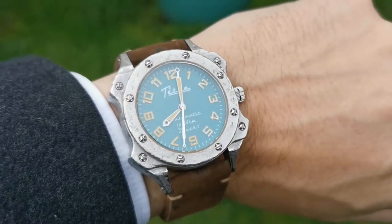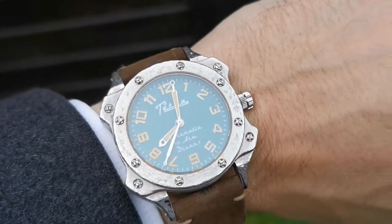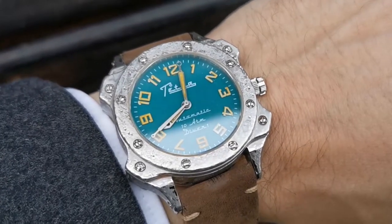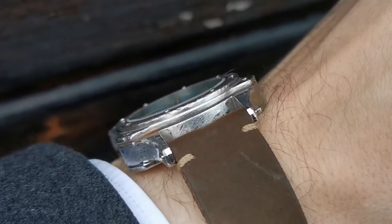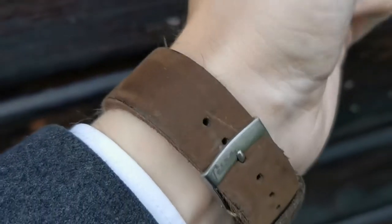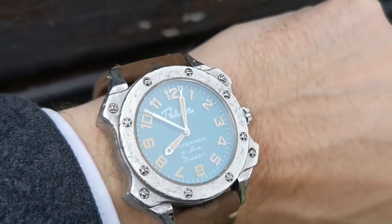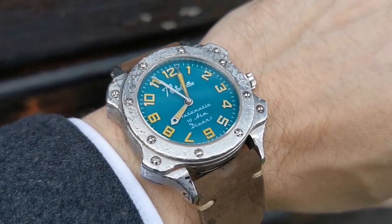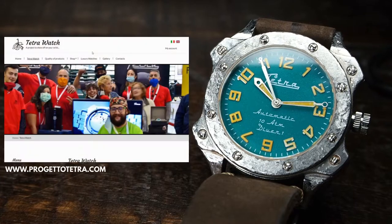Anyway, let's talk about Tetra. This one right here is a loaner from a friend, who made me aware of this small brand in the first place. Never heard of them before, but this watch is easy to spot in a lineup of the typical watch collection suspects, and therefore we started chatting about it. Tetra started in 2017. It is an Italian endeavor and a passion project. Usually the latter attribute is thrown onto plenty of micros, but I think the design right here tells you already that they tried to do things very differently.